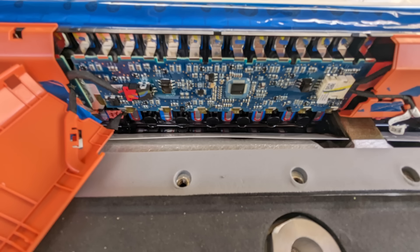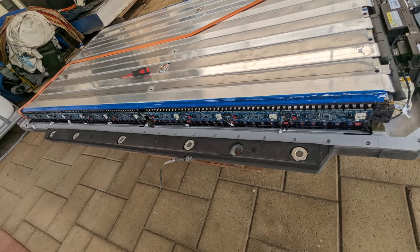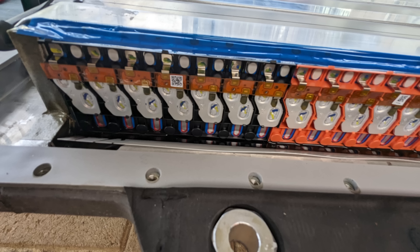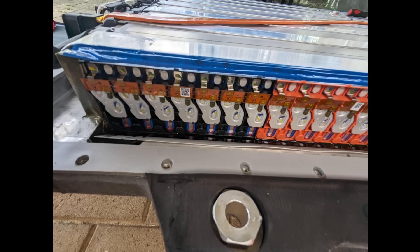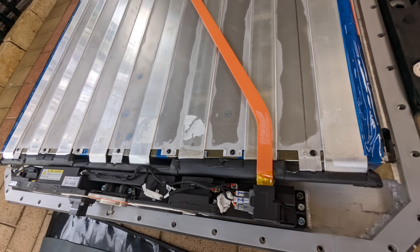Here's a couple shots of the BMS — the battery management system. You can see along the top there it's all spot welded onto the cells. The cells actually have a pass-through from one side to the other so it can pick up the positive or negative terminal from the far end. And then we've got a couple more shots around the outside. This is the far end of it where it's got a little circuit board which works like a little fusible link. That takes power from the terminal bus bar there onto the little link that goes across to the other side of the cells.